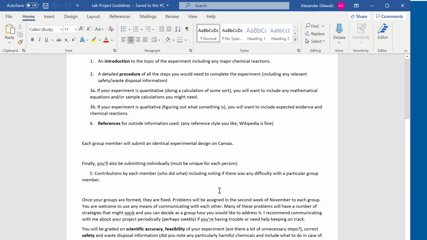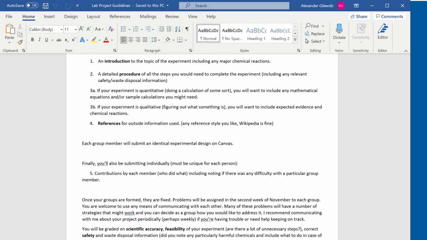Here's how you're going to be graded on that. Of course, your accuracy is going to be the most important part. Would your chemical reactions help prove this particular thing? Does your math make sense? How feasible is your experiment? Are you going to go from A to B while also going through C, D, E, F, G, H, I, J, K, L? How unnecessary are some of the steps? Is there a much better way you could have done this? That sort of thing.